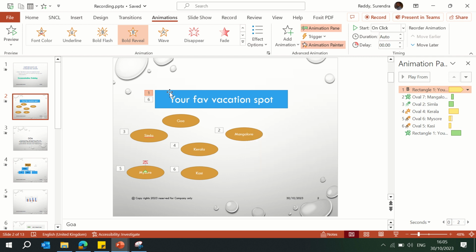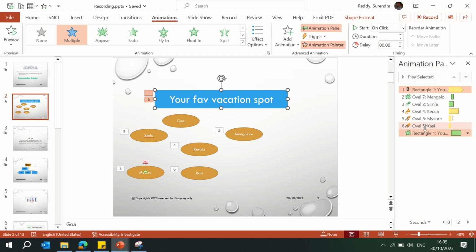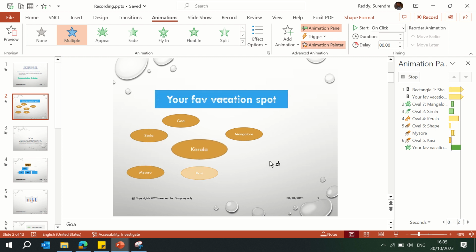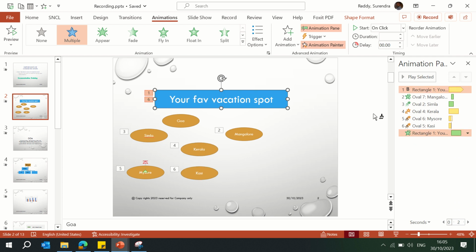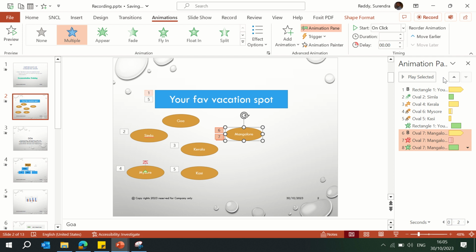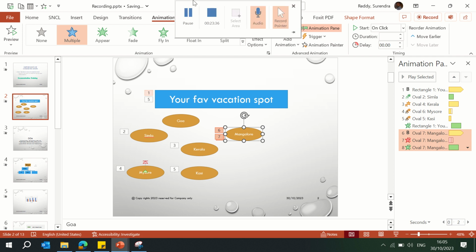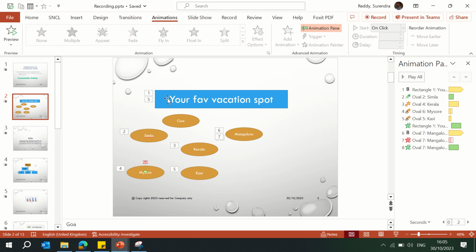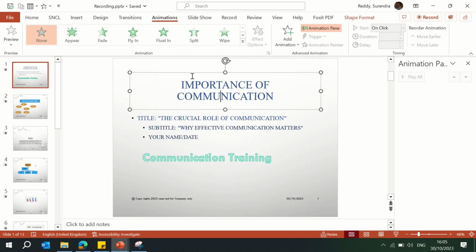So here, if you see, for the same text we have added two animations. Let me click on preview. So this is coming like this, right? In the last, if you observe here, it is coming like this. So this is how, if you want, you can add multiple animations for the same box or same selection as well. It's all about selecting the text and creating animations. These are some of the beautiful options which are available under animations.